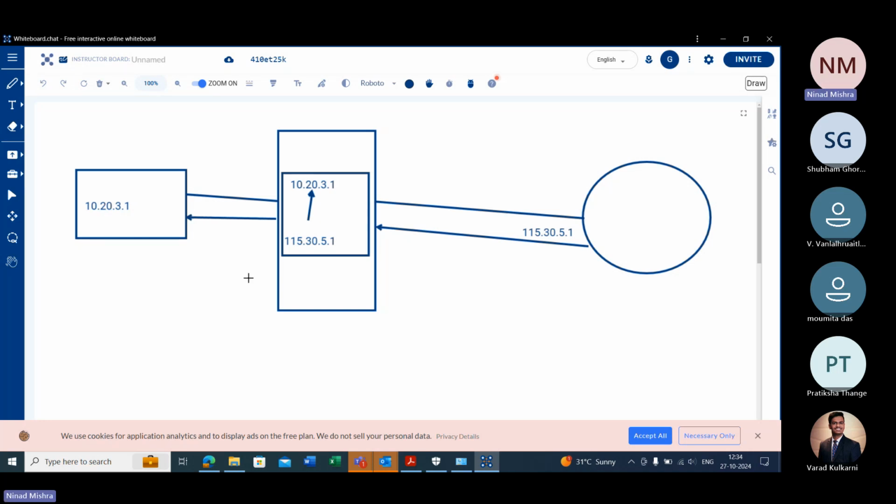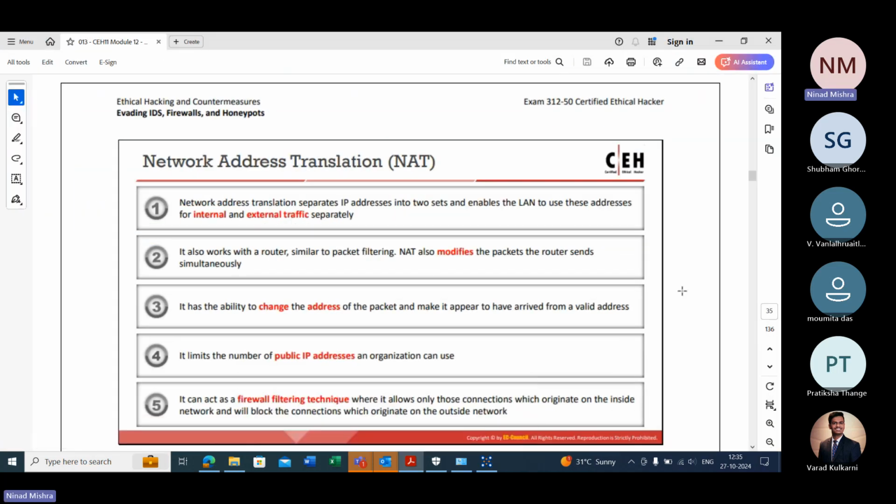So this saves your cost for the public IP. And even if you decide to purchase all the public IP addresses, it will be very difficult to maintain, and those will be exhausted. So for that reason, netting is done. I hope the concept is understood.